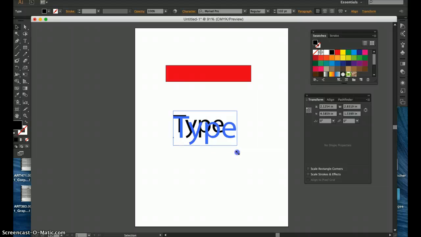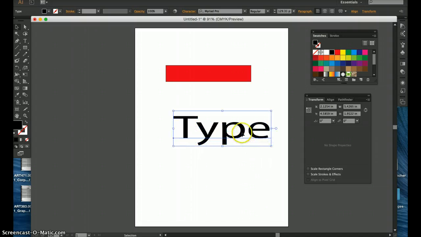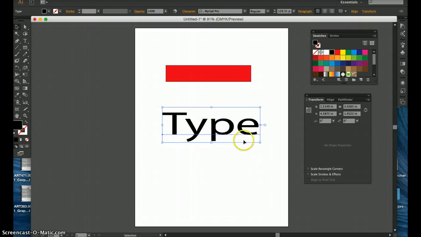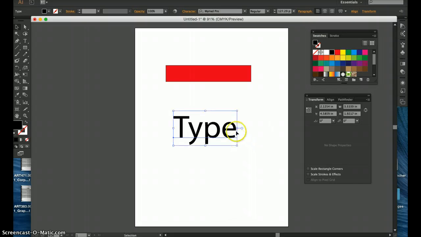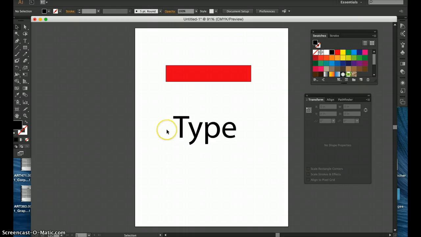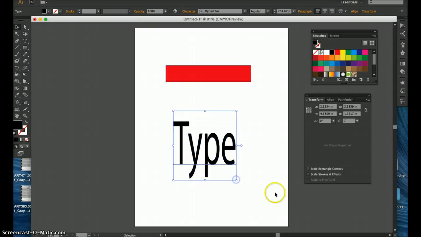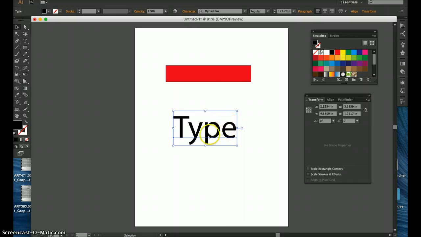Okay, in the design community, in the profession as a whole, it's a really bad thing to ever distort text like that, because these people who design these fonts often spent their whole careers doing that. It's kind of the visual equivalent of deciding you don't like the color of a painting and just changing the color of it. This is the designer's work. It's designed to be this way. If you wanted a tall look to it, rather than skewing it, you need to go find a typeface that has a condensed family member, which will look taller and narrower like that.